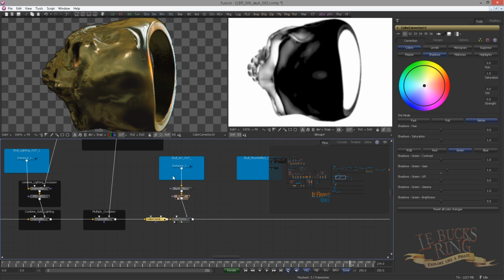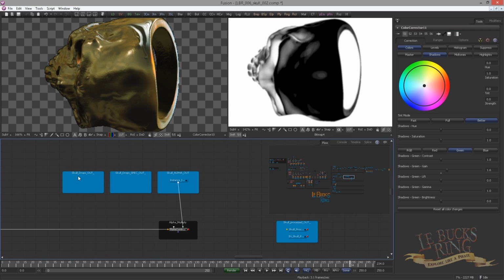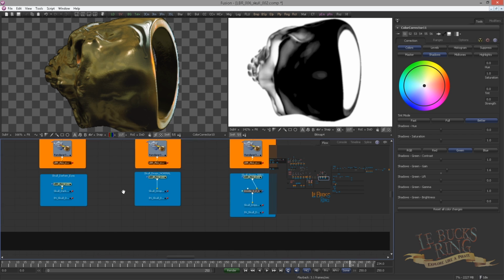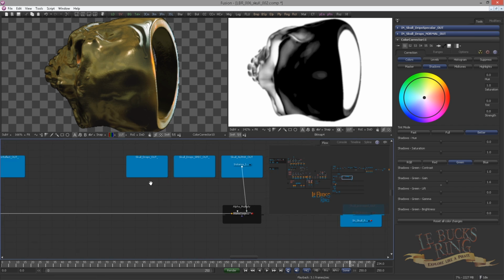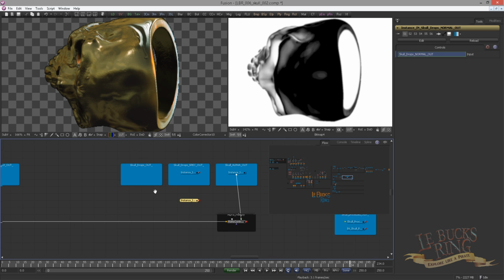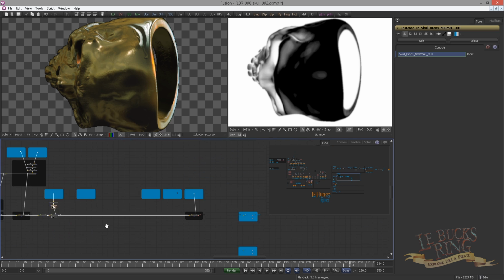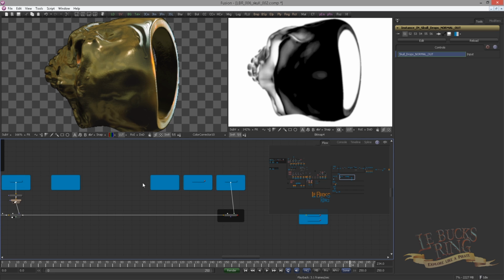Next, let's add the raindrops onto our skull. We need the skull drops out and the skull drops back. But the skull drops out you won't find in our render section. Instead, we need something else. Come on, let's navigate back and let me show you. We need the skull normal and the skull spec out. Not there. I know you're confused now, but hold on for a second. So back at our boxes, we put the skull spec into here and the normal belongs down here. And here's where we are going to create the pass used up there in the skull drops out. Now it wasn't too confusing, was it?